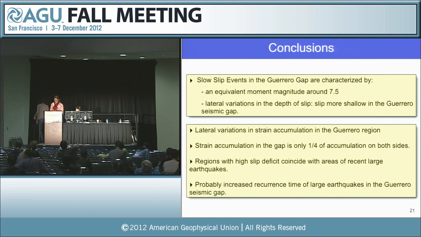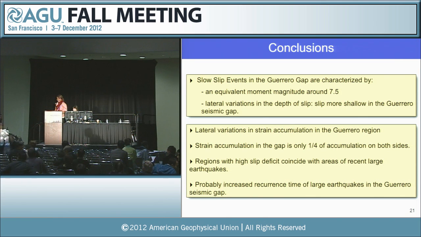Okay, thank you again. Now we'll continue with the next talk, which is imaging transient slip events in southwest Japan using reanalyzed Japanese GeoNet GPS time series. The presentation is by Liu with co-authors Moore and Owen. Welcome.